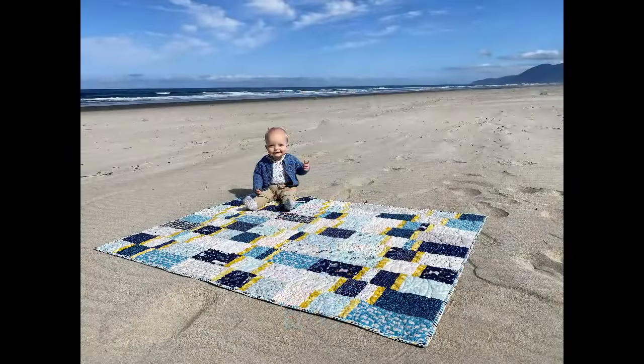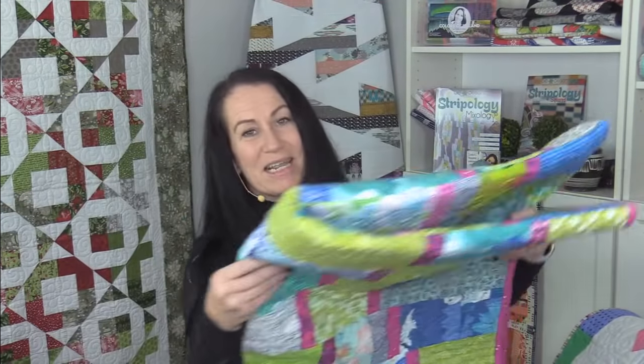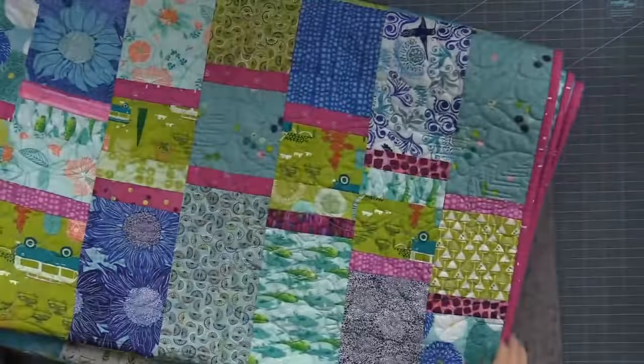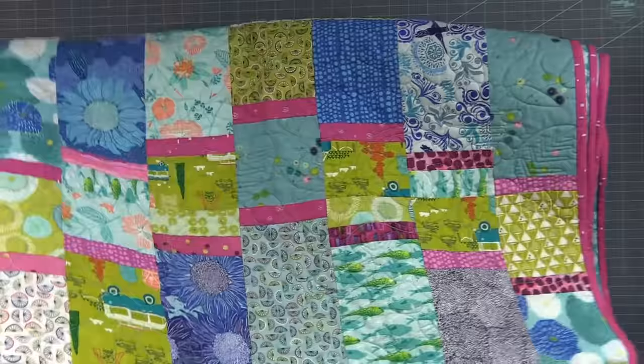And of course, there he is on an Oregon beach last summer. And so I used just different yellow strips with that because all of the fabrics in there were kind of in the blue tone. So it was just a really nice contrast. And so this one, I had to name her Sammy because his mom's name is Samantha, and so I love being able to use kind of names that could be both female or male. So Sammy it is.